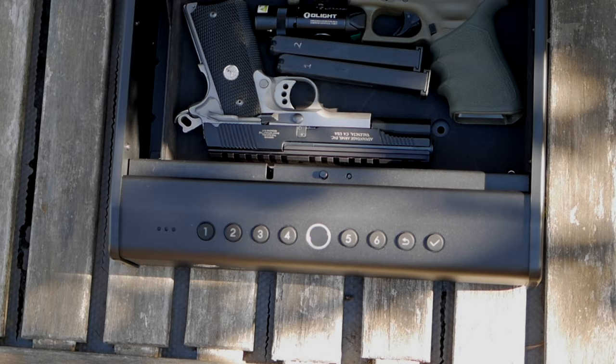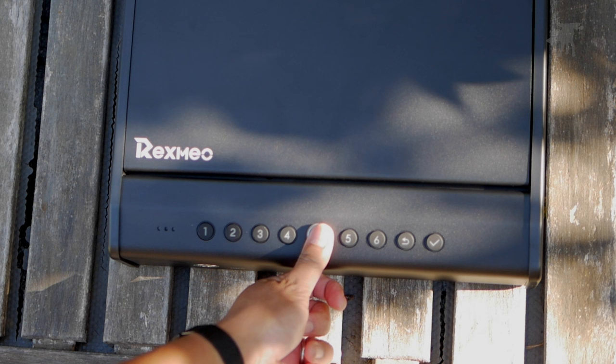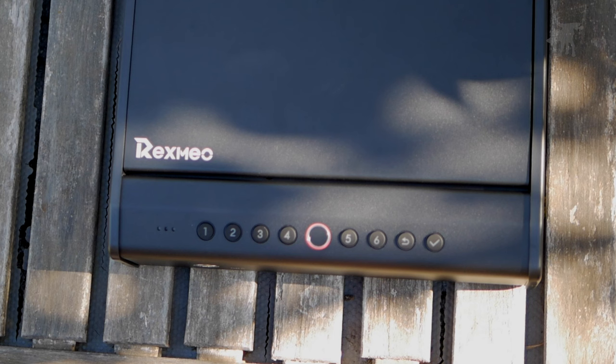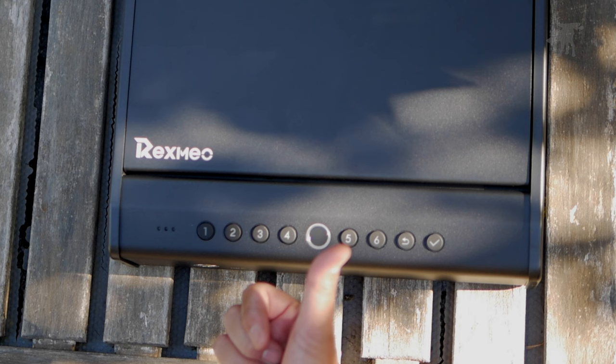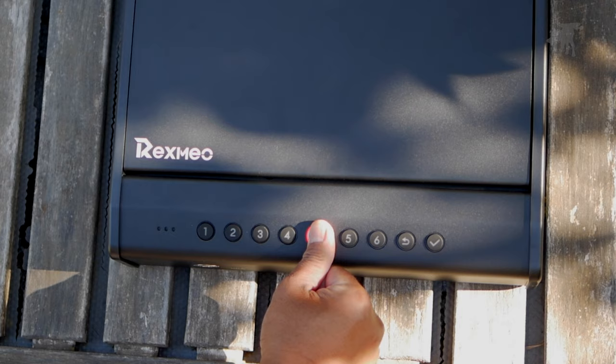So I'm doing some additional testing of this biometric sensor. It definitely will not activate with my left hand, left thumb, or any of my other fingers for that matter. And you must be sure that you have a solid coverage of your primary finger over the sensor. If you do a partial, it won't activate. And if you get too much on the side, it won't activate. Gotta have a solid, consistent press.